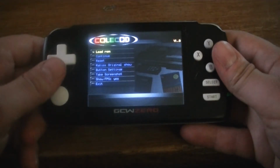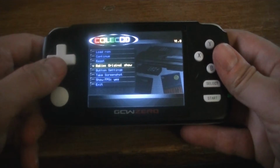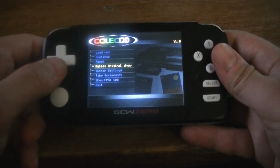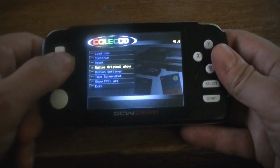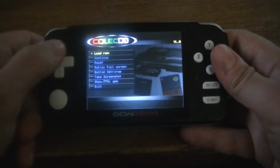Right away, you're presented with the menu. What's cool is you have the aspect ratio. You can use original show, and what it'll do is it'll put a TV bezel around the actual game and run it in the correct resolution. I like the TV bezel, but so you guys can see this better, I'm going to run full screen.